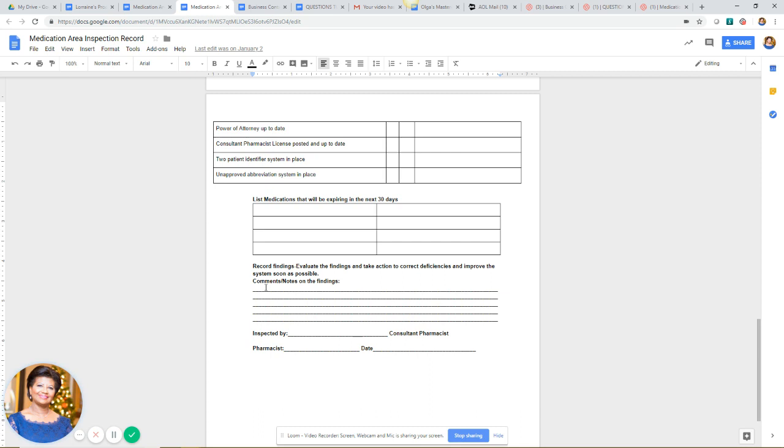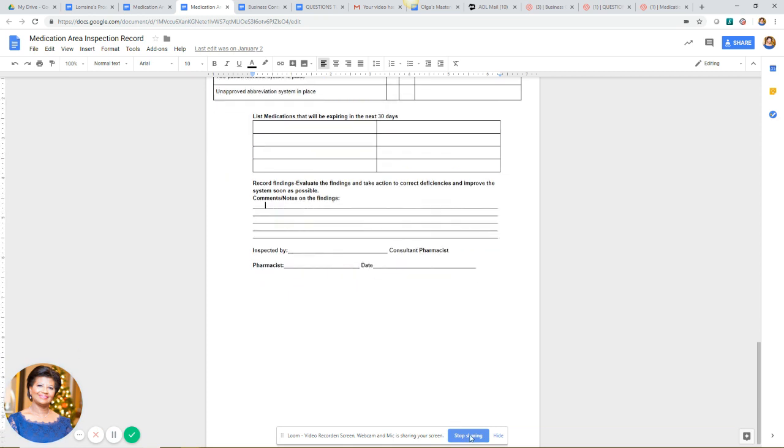Remember, I'm here to help them be better, and that's my role. And so I would put that there. But generally, in my comments, it would be that the facility is in compliance, and then I would list whatever things I found that need to be brought to the attention of the director of nursing and the administrator. I then write my name here, sign it, and date. And that is how I would go through the inspection.